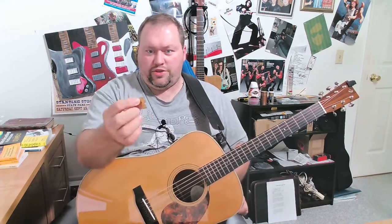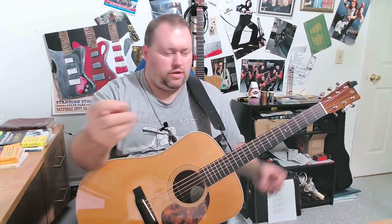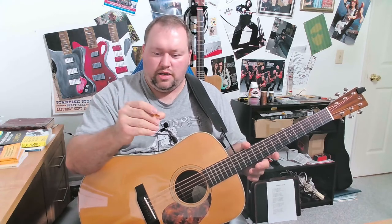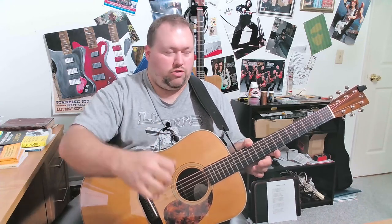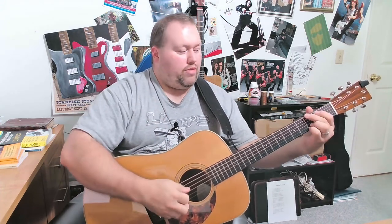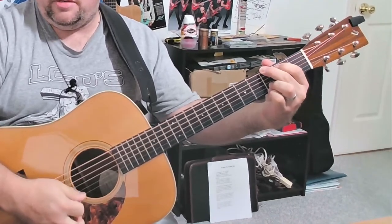Let's start with the Golden Dragon guitar pick from Dragon's Heart and see what it sounds like. Now, this is the more frosted kind of feeling one, and it feels a little bit slicker, but like I said on the last video, the logo really helps prevent slippage. It has a good grip on there, and it's almost invisible. You can't really feel it, but you know it's there, and it does help you grab that guitar pick. So let's try this one out. This is the Golden Dragon.